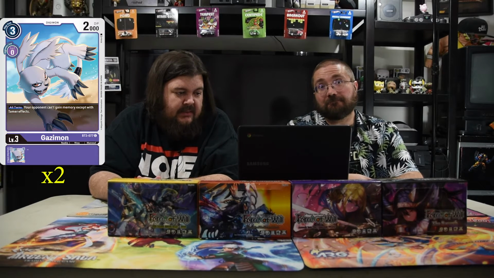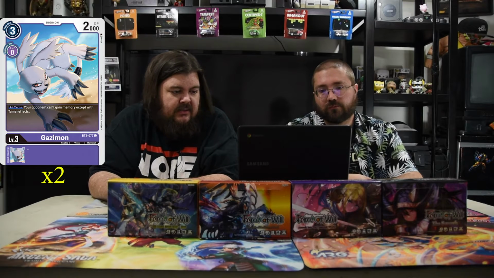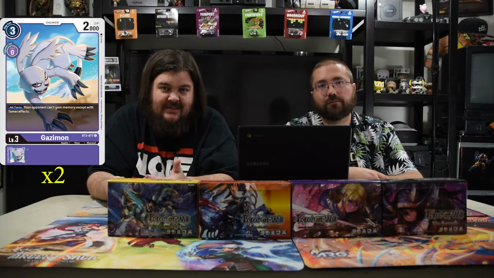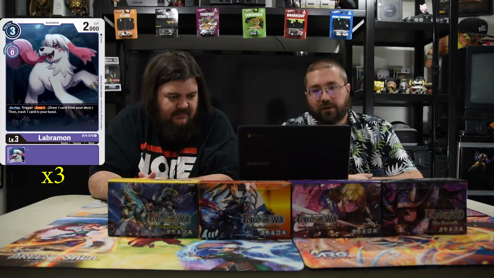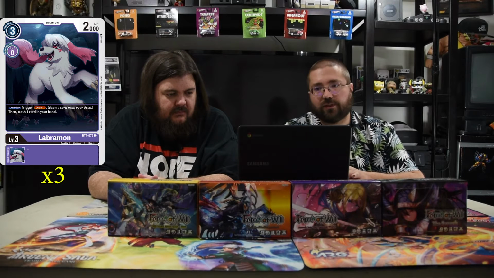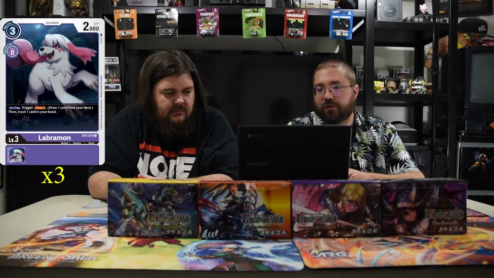Next up is Gazimon. He is a level 3, 2,000 power, Digivolves for 0. All turns, your opponent cannot gain memory except with Tamer effects. Yeah. So all the extra stuff, and that literally hurts this deck a lot because you're doing a lot of memory gain otherwise. So if they play this, it hurts. Yeah. Next one, of course, Labramon. He is a level 3, cost 3 with Digivolves for 0. For 2 power, on play, trigger, draw 1. And then trash 1 card in your hand. And you're going to want a lot of stuff in your trash for sure.